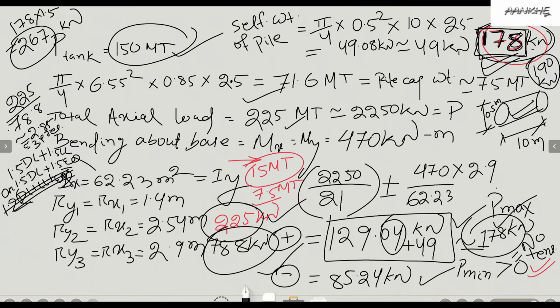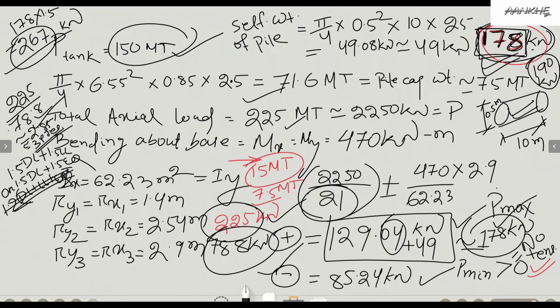But in a group we already have 21 numbers of piles. Since we have 21 numbers of piles, this is perfectly safe.